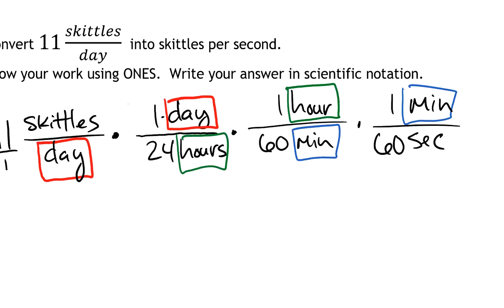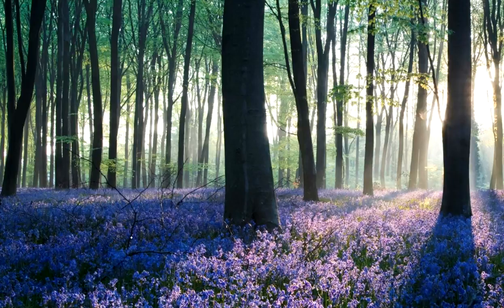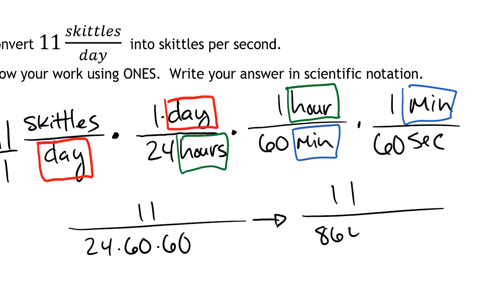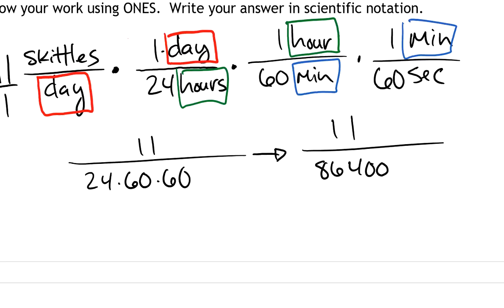In my numerator, I just have the number 11. In my denominator, I've got 24 times 60, times another 60, which is a fairly large denominator, right? It's 11 divided by 86,400, which is a very small number. And I'm not going to write all the decimals down, but it's about 0.000127. So not much of a Skittle at all. In fact, can you even taste it at that point? I don't know if there's enough Skittle residue there.